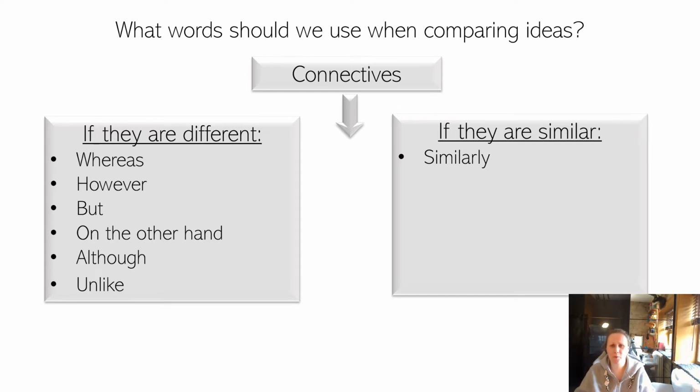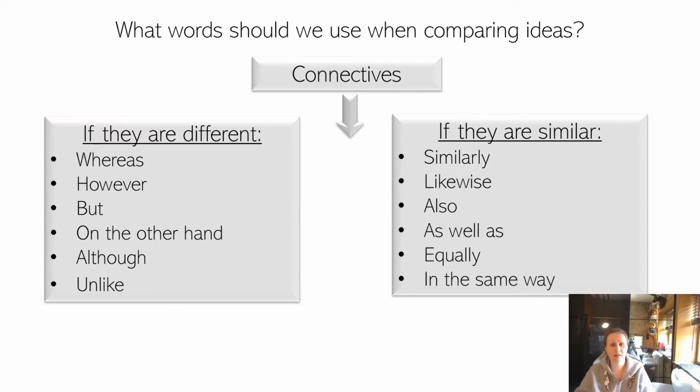Right. What did we get then? Likewise. Also. As well as. Equally. In the same way. You might have got different ones. You might have got "and". Okay? So if you want to pinch any of mine, if you want to check yours are similar to mine, see what I did there? Okay? Pause the video and make sure you've got some connectives written down in your book in a list like those on there, Year 7. Well done. Good job.